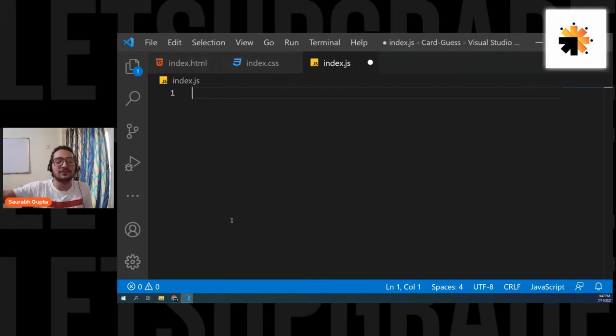Once all the programmers in the world start using let in their web pages, and they also update their websites, maybe after 10 or 15 years, they will simply remove var. But right now they can't remove it. But you should start adopting let now. Don't stop using var. Okay, cool. Now guys, let's move ahead.